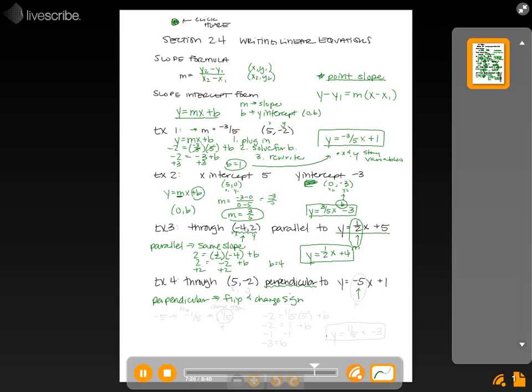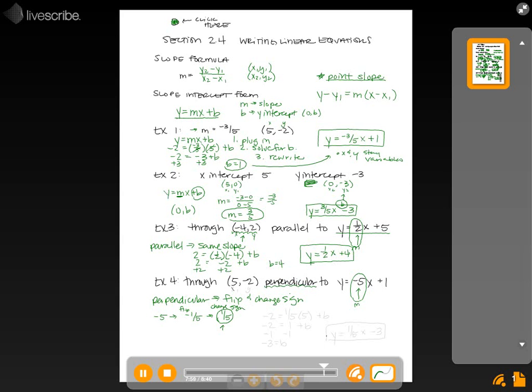Now again, the only important part from our equation here, y equals negative 5x plus 1, is the slope. For perpendicular, we're going to make a perpendicular slope. We're starting with negative 5, so we're going to flip it, make it negative 1/5. Second step is to change the sign. So it becomes positive 1/5. There's our new slope. That's the slope we're going to use. But we used that negative 5 from the equation to find it. Now it's just like example 1 again.